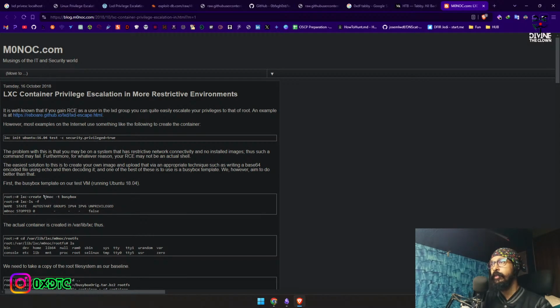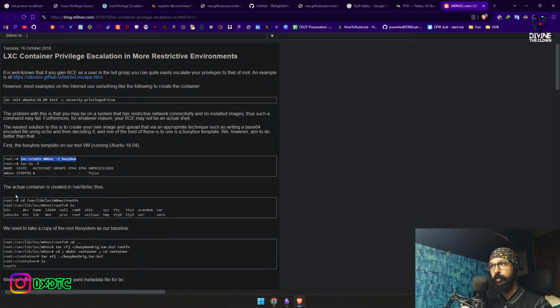So this person used the busybox. However, the most common examples on the internet use something like the following: create the container first, the busybox template on our test VM, running this. So using this, the actual container is created over here. We need to take a copy of the root file system as our baseline.